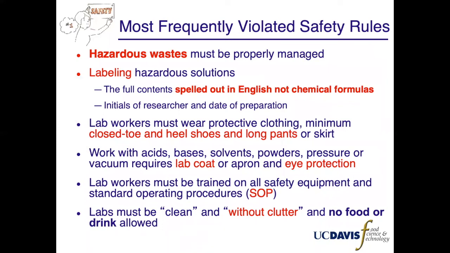Lab workers must wear protective clothing, the bare minimum being closed-toe and heeled shoes and long pants or long skirt. Lab coat or chemical apron and eye protection must be worn when working with any acids, bases, solvents, powders, or any pressurized or vacuum systems. Lab workers must be trained on all safety equipment and standard operating procedures. And labs must be clean and without clutter, and no food or drink is allowed.